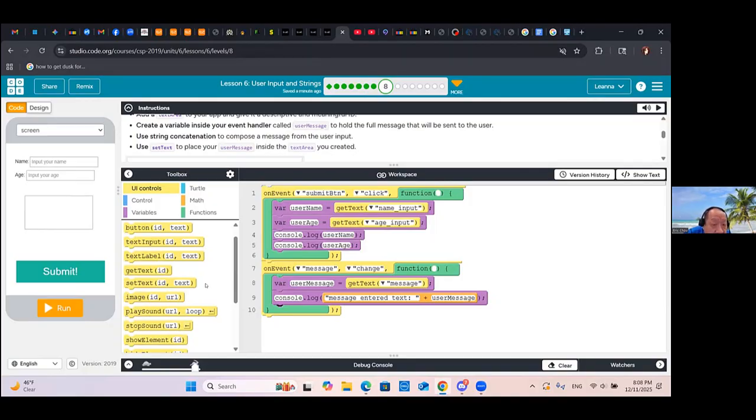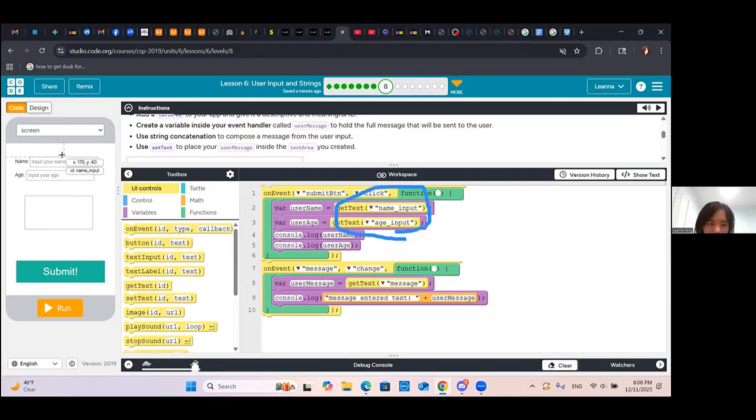When you hit the submit button, you get the name from the name, get the age from the age, and then you console log it. After that, what do you do with your name and your age? You have the name, you have the age right here. And then you console log it, and then what else? What do you want to do? You want to show in here? Yeah, you want to show in here.